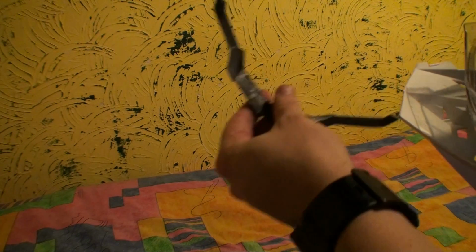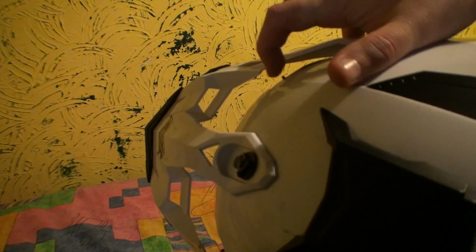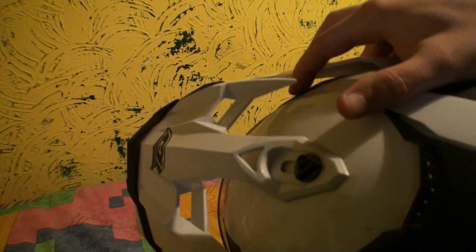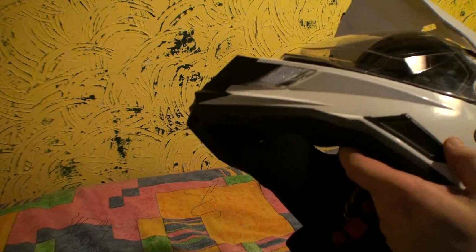Of course, you can also take it off. Over here you have little things on the sides, and you can easily take it off and put it on, really easily and fast. I recommend it to everyone, because it protects the paint job on your bike. What else? I don't know if I mentioned it last time, but you have additional vents over here. You can open or close them, both sides, and that would be it.